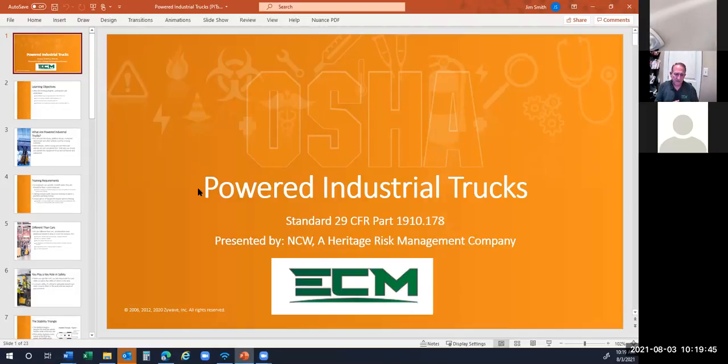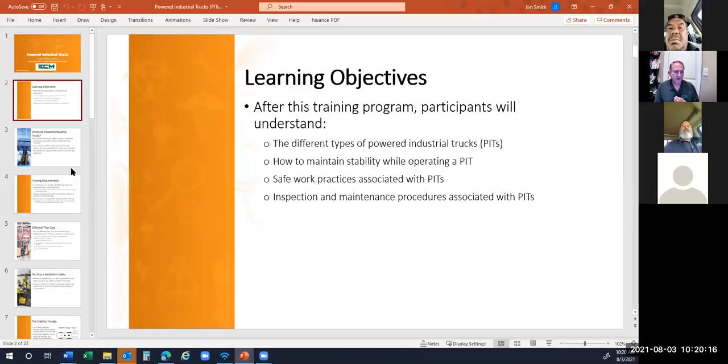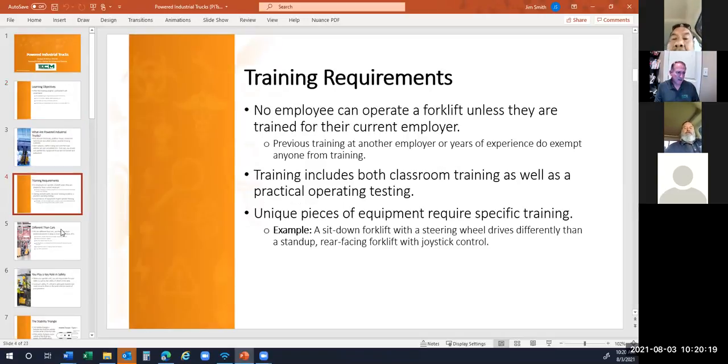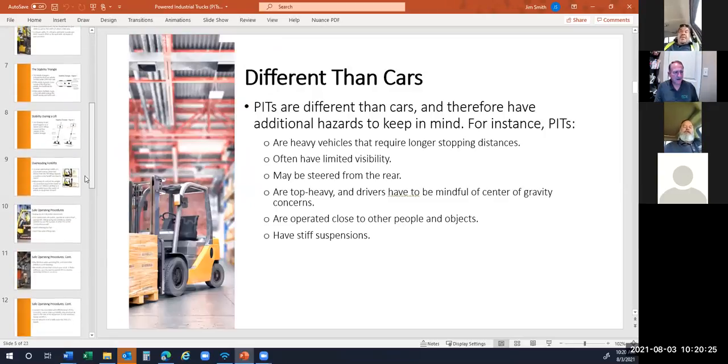You may already have some training material on hand, but this is one that has been vetted by our training resources folks, and it goes through all of the aspects of the training, the classroom portion, which is the first step that has to be done for training and refresher courses. Of course, this training goes through the learning objectives and the training requirements. It goes through everything we just talked about.